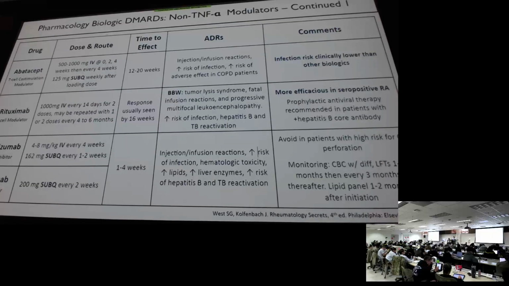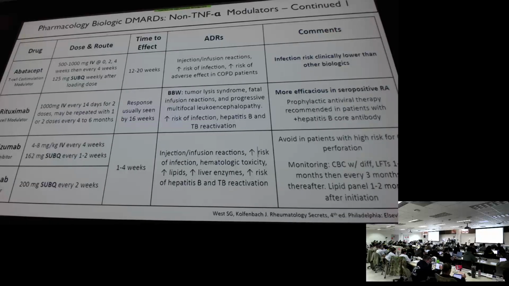The last two on the list there, make sure you look at the comments for avoiding in patients at high risk for GI perforation. What would be high risk for GI perforation? Okay, so peptic ulcer disease, yeah. IBD, as we mentioned, right? If you've got chronic inflammation somewhere in the gut, autoimmune disease, diverticulitis, so some kind of structural problem going on somewhere in the GI tract, puts you at higher risk for perf.